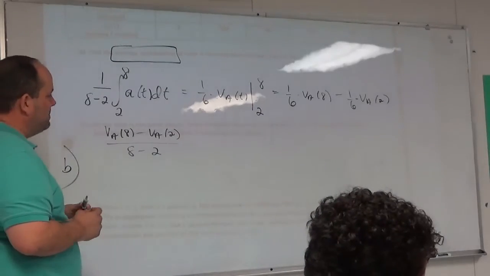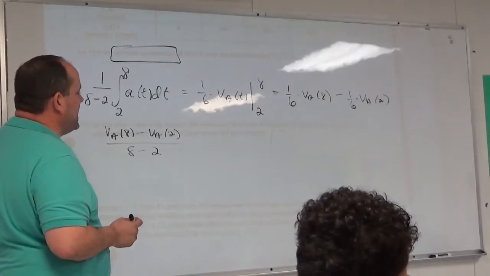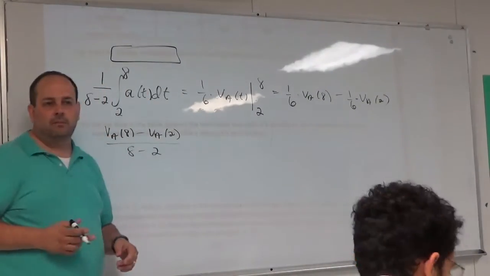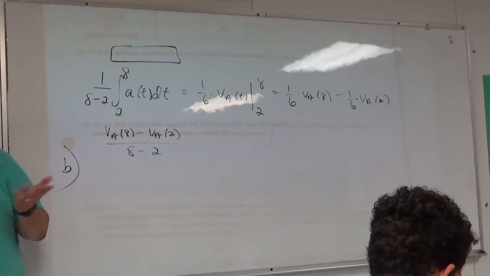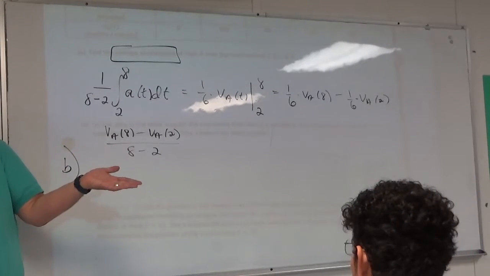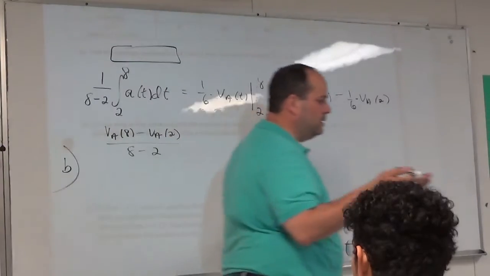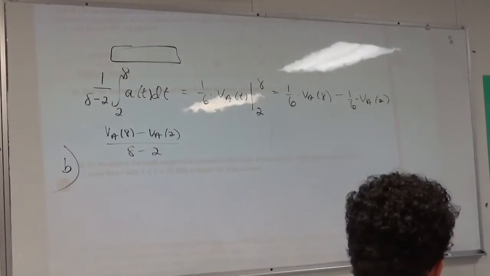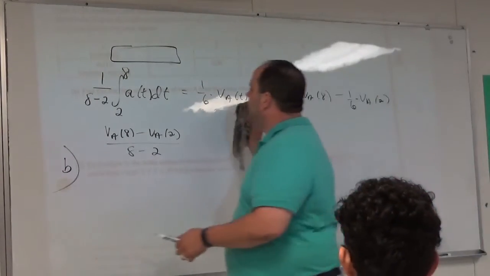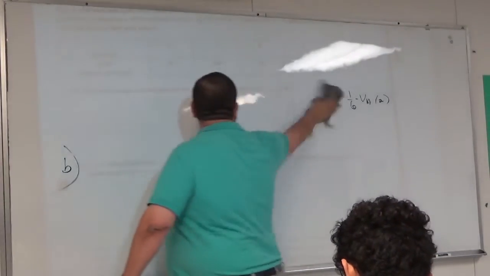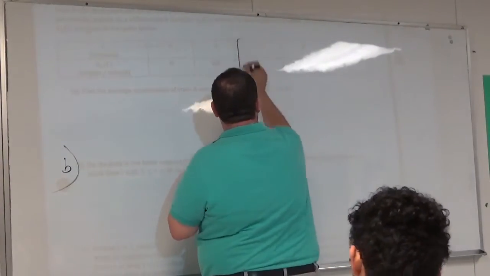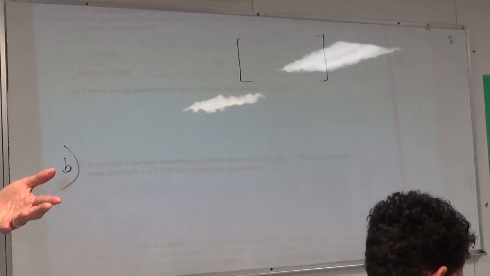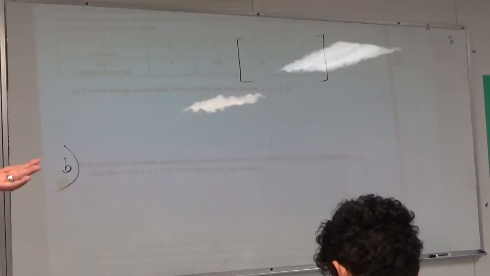Do the data in the table support the conclusion that train A's velocity is negative 100 meters per minute at some time between 5 and 8? Most of you said yes. Why? Why does it have to be true that the velocity has to be negative 100 on this interval 5 to 8? Most of you said something like, oh, well, it just has to be true. The data supports it. How?